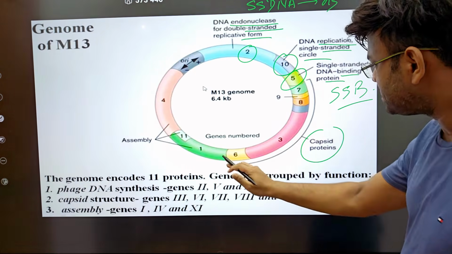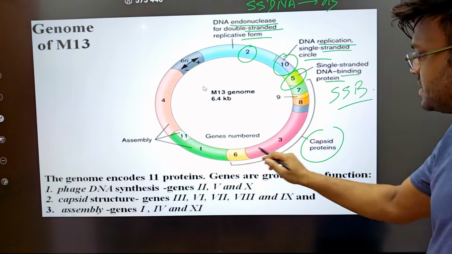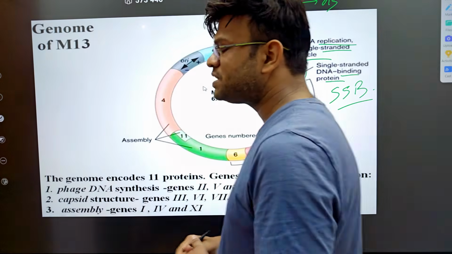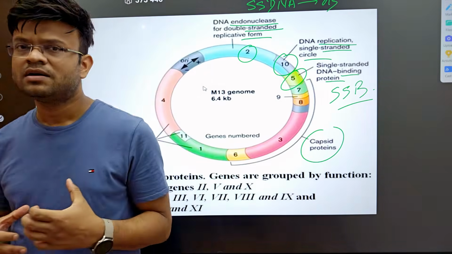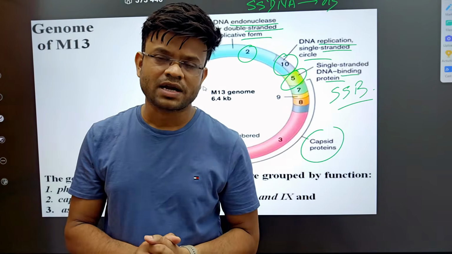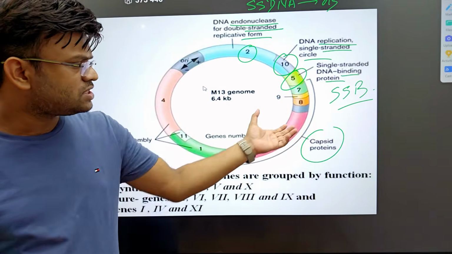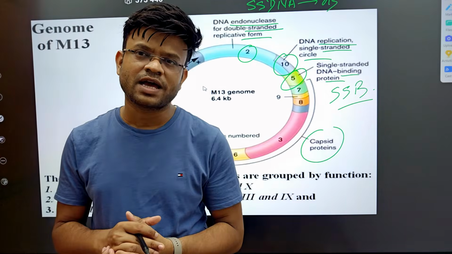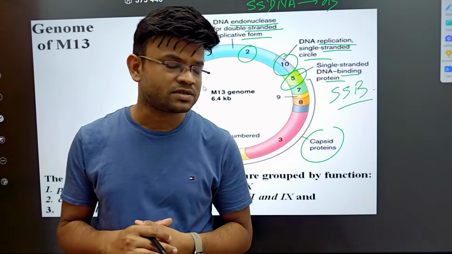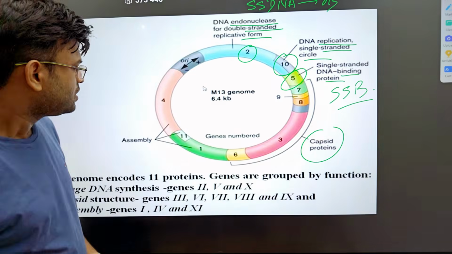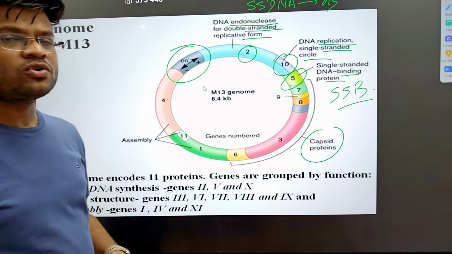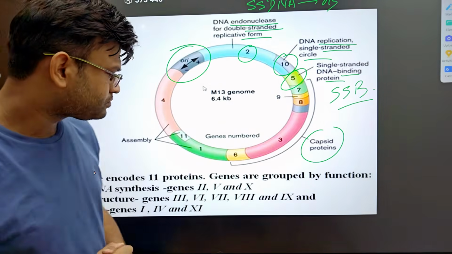Number 3, basically up till here, that means 6, 3, 8 and 7. These are capsid proteins. Capsid, what does it mean? Capsids are basically a proteinaceous layer that is surrounding a virus. So these genes would be responsible for synthesizing the capsid. One more important thing is that the capsid is made up of capsomeres. So this is also an important piece of information. Apart from that, this is the origin of replication, ORI. I would be talking more about ORI as we progress in our lecture.